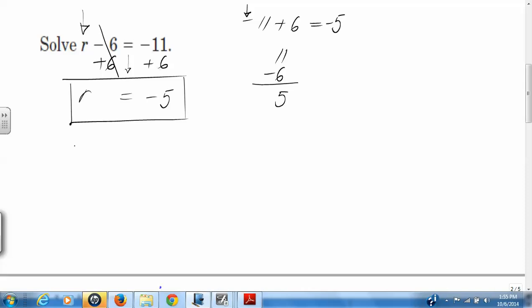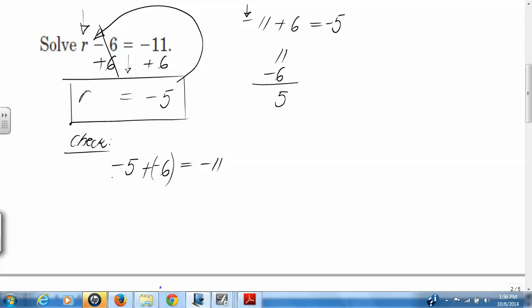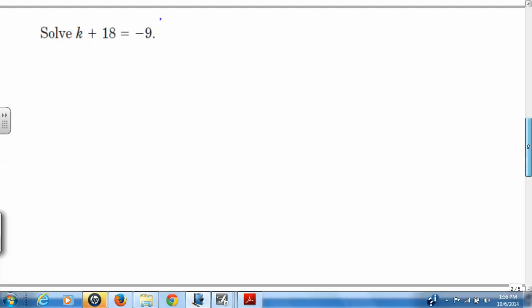However, you should check. And how do you check? You will plug in the value of your r into your initial equation. And that gives you what? Negative 5 minus 6 equals negative 11. What do you think? Is that true? Well, when you subtract, remember the rule from class? When you subtract, you add the opposite of the number that gets subtracted. So now I have what? I have negative 5 plus negative 6. My answer will definitely be negative. And all I need to do is add 5 plus 6. Okay? It checks. I'm good. Happy. I'm moving on.